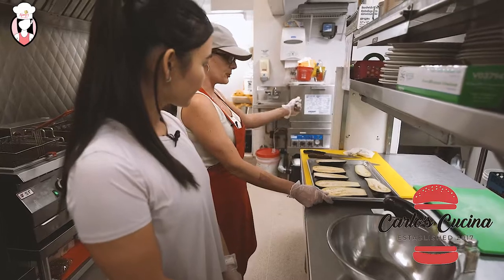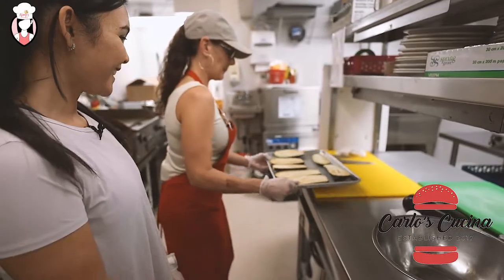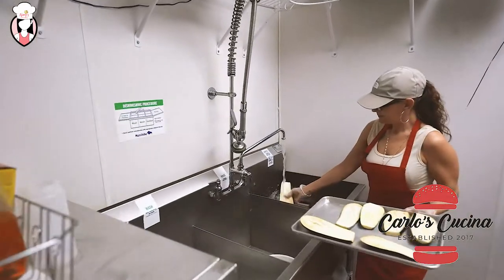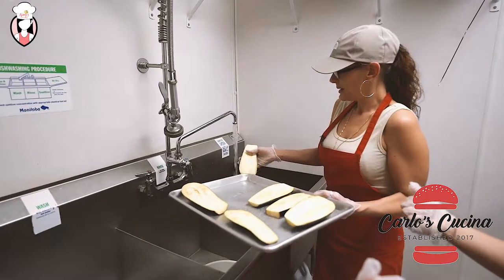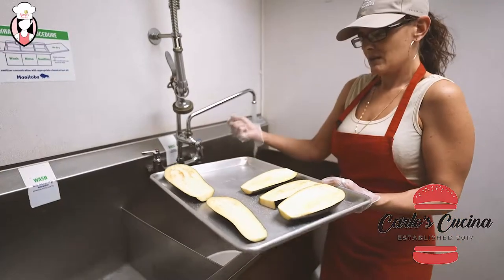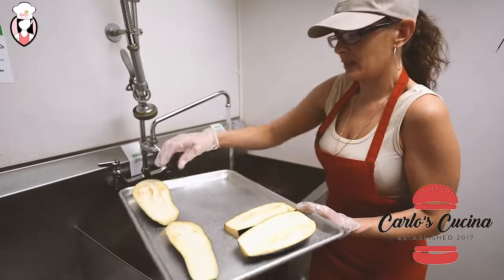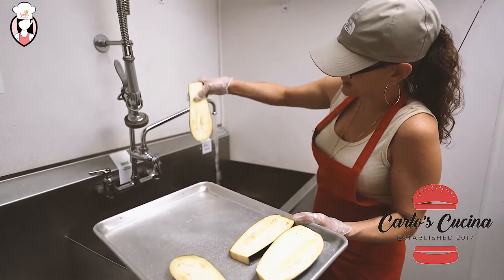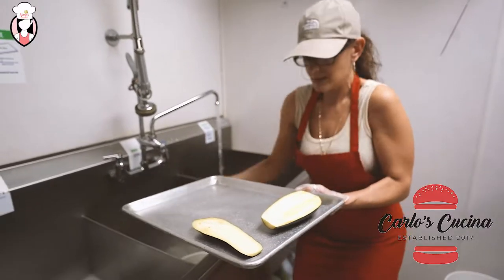What we do is we take it and we'll rinse it. Once we rinse it, then we'll pat it dry. Okay, wow, I had no idea. I didn't think that it could be bitter. So if you rinse the eggplant, does it absorb the water then? It does a little bit, but eggplant doesn't soak lots in, like the seasonings it does, but not moisture. It's a spongy-like type of vegetable. Got it. It's just rinsing off the excess that was inside. That way when you eat it, you're not tasting all those bitter juices. Right, right.